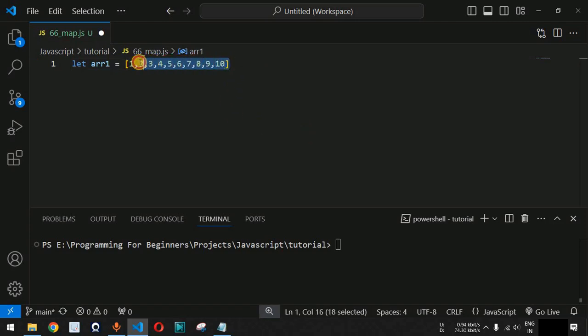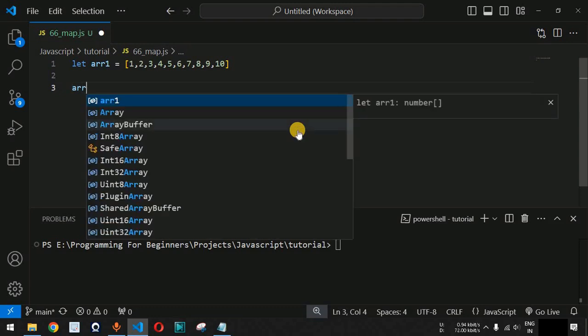Now guys, let us say we want to find the square of all these numbers. So one way is to use the for loop and go through all the elements by using the array index inside the for loop over here and multiply the number by itself. But guys, another way is to use the map function over here. So let us check that as well.